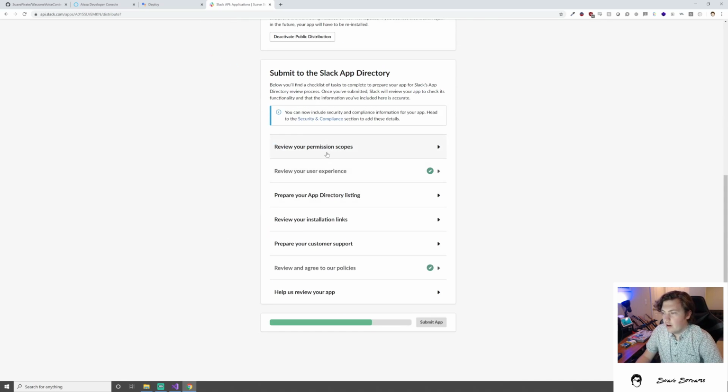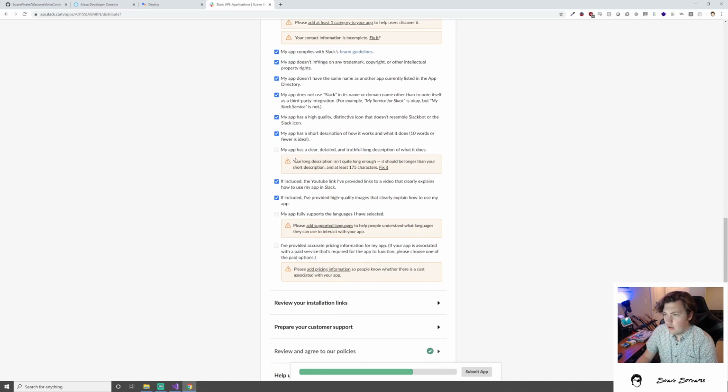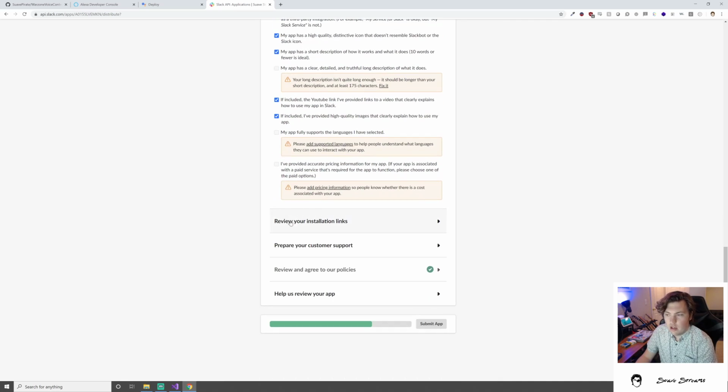There's some other required things that we need to add here, such as adding detailed reasons for why we need each scope. We need to have a landing page for it to be sent to, and a longer description that I just haven't filled out yet. The landing page means we do actually have to host a website for it, and I think I'll just end up making a blog post for it on my blog over at swapepirate.com or alexdunn.org.